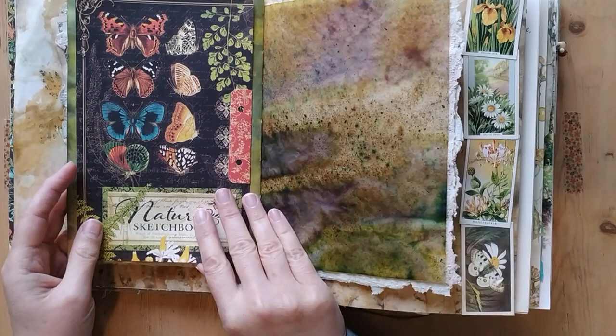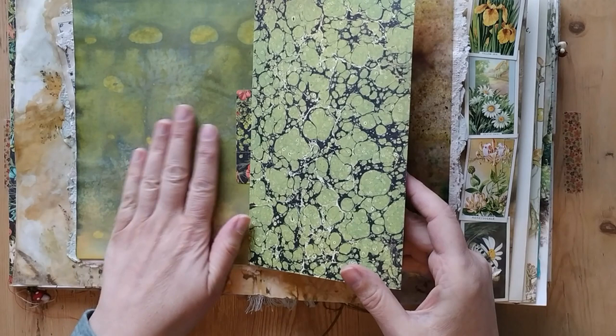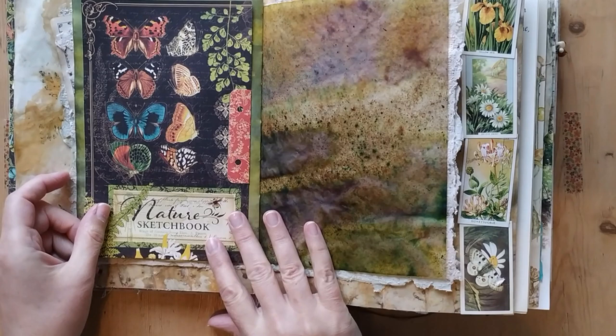Some of them are quite ugly, so I've glued stuff over, but this one's okay. So I've left this as a writing area, and then you've got that from the same pack again.